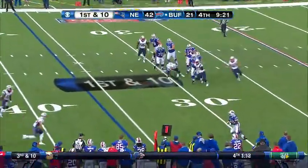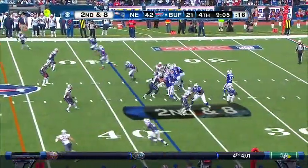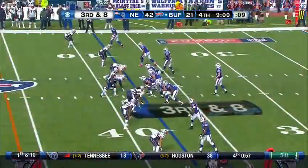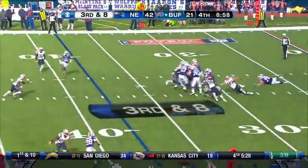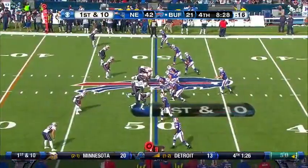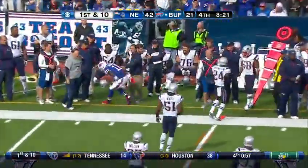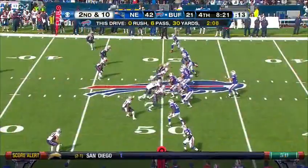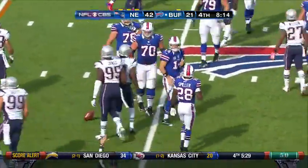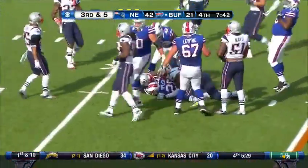Fitzpatrick — pass to Spiller. Fitzpatrick overthrew Stevie Johnson on the near side. Fitzpatrick on third and eight under pressure — throws — caught at midfield by Corland Dickerson. Fitzpatrick throws on the sideline — in and out of the hands of T.J. Graham, incomplete. On the draw, Fitzpatrick tripped up, goes down at the 45. One of those things where the run sounded good early. This is Spiller — and Spiller has a first down inside the New England 40.